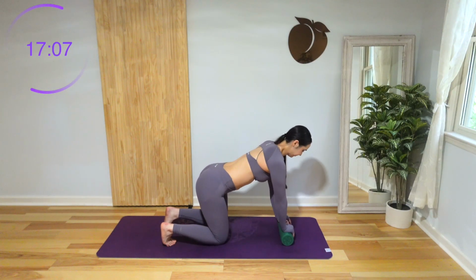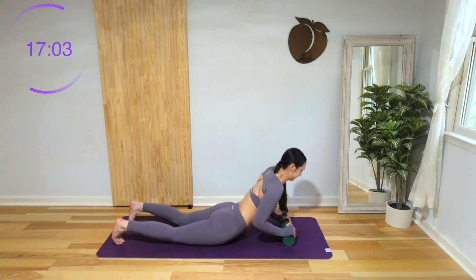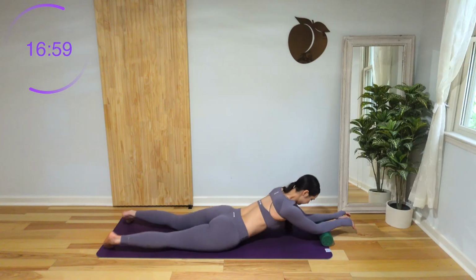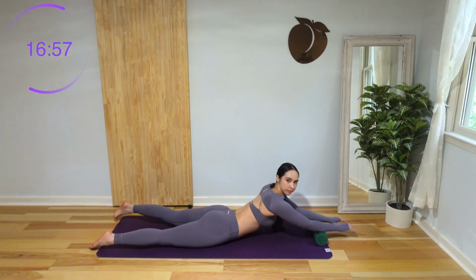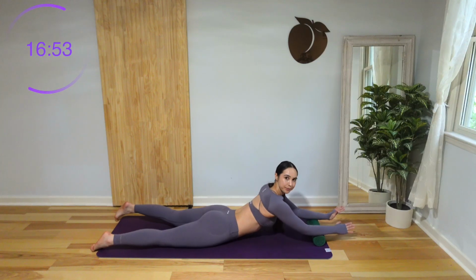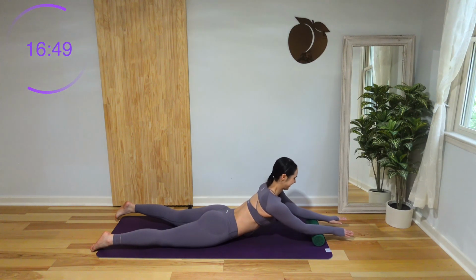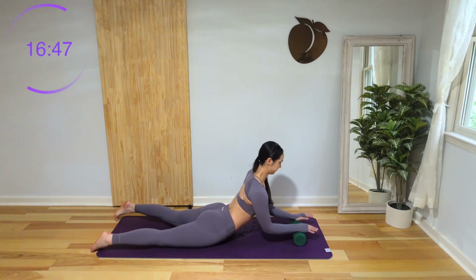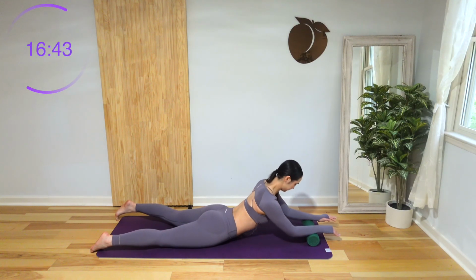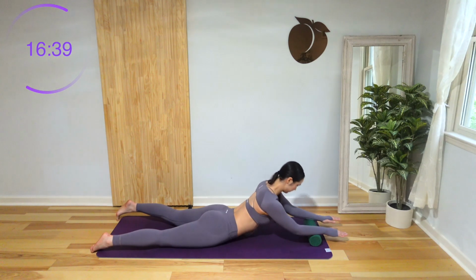And next we'll be transitioning onto our belly, kind of like when we do a cobra position. And we're gonna go ahead and bring the foam roller underneath your forearms, and we're gonna engage the upper back, and make sure that the wrists and the forearms are in contact with the foam roller, making sure shoulders are away from those ears. And we're gonna bring the foam roller all the way in contact with the palms and the fingertips, and then bringing the foam roller back towards the elbows.